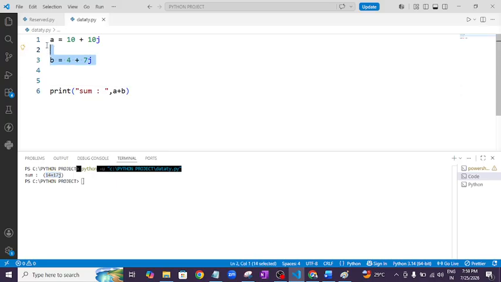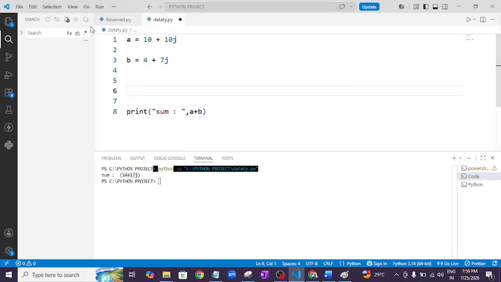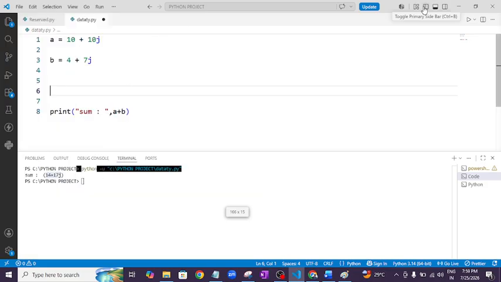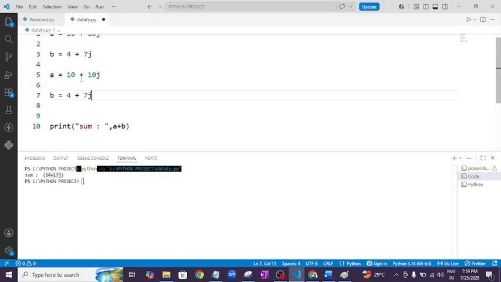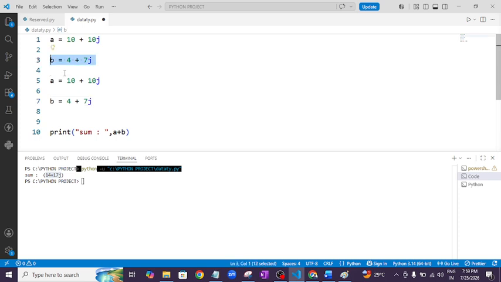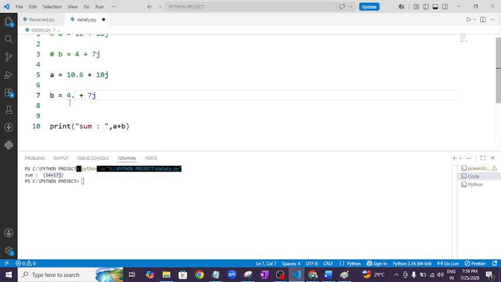Other example. Other example is Control C, Control V. Let me take another example: 10.6 and 4.1.